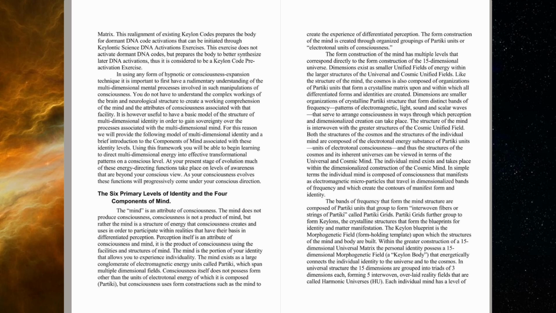For this reason, we will provide the following model of multidimensional identity and a brief introduction to the components of mind associated with these identity levels. Using this framework, you will be able to begin learning to direct multidimensional energy into effective transformational patterns on a conscious level. At your present stage of evolution, much of these energy directing functions takes place on the levels of awareness that are beyond your conscious view. As your consciousness evolves, these functions will progressively come under your conscious direction.